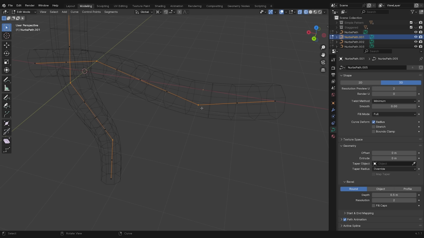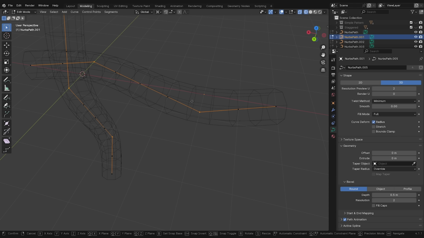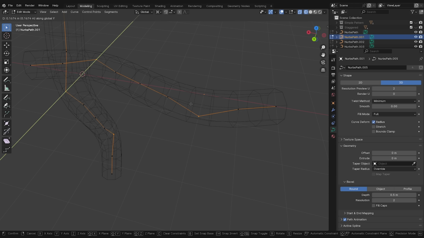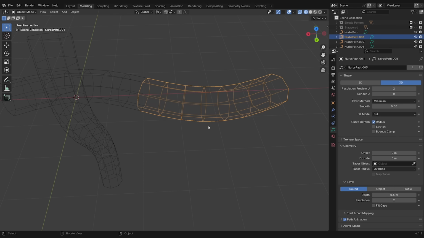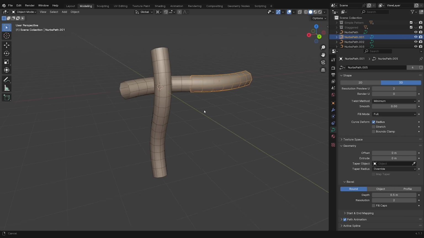So with instances, all the changes are going to get passed along. We need to go back to the curve and make any edits here. You see how flexible this system is, but I think we're on the right track with this. I'm going to undo this, and let's finish this initial pattern out.